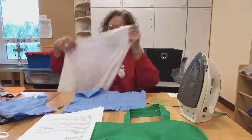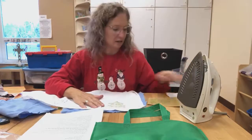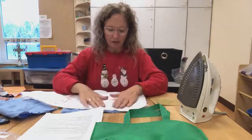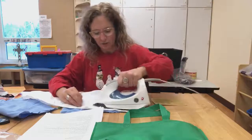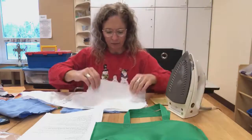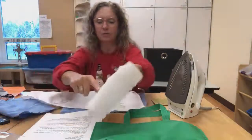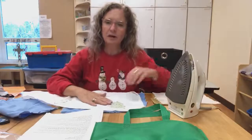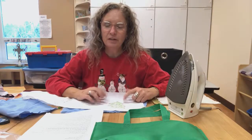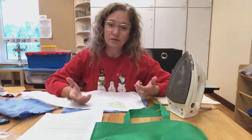Something that you can do is let this cool all the way. Also, to get some of the extra wax off, you can take just a paper towel and put it on top of your picture and run the iron over a little bit. And that will pull extra wax off. I don't know if you can see that. There's a little bit of the wax came off. So let this dry completely. And to really set it up, you should put this in the dryer for about 30 minutes, and that would completely seal it, and it should last for a long time.